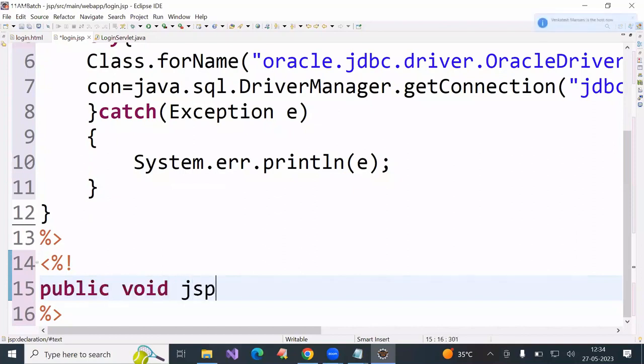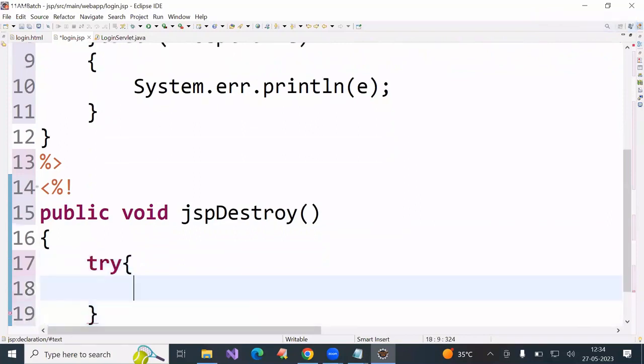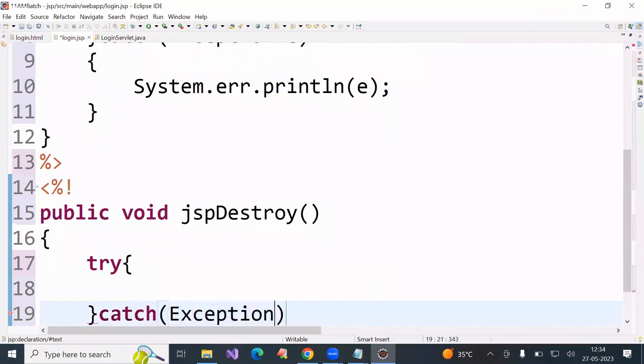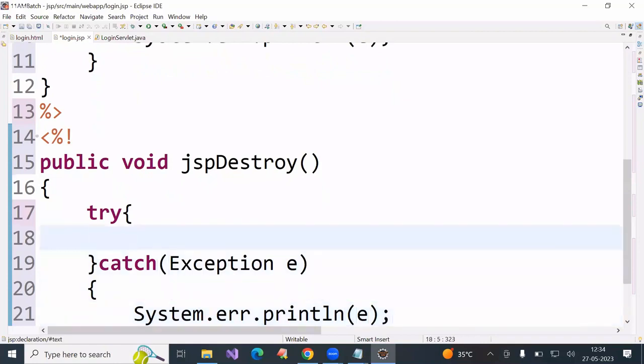Public void jspDestroy. Next, try catch blocks. System.err.println(e). Here what do we have to write? con.close. That's it.